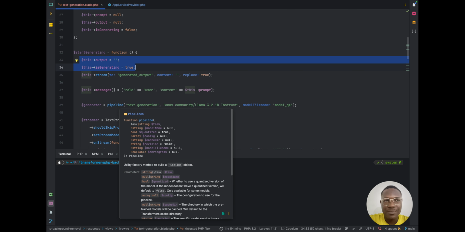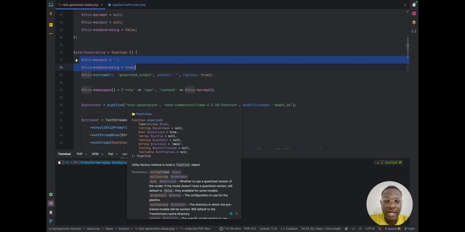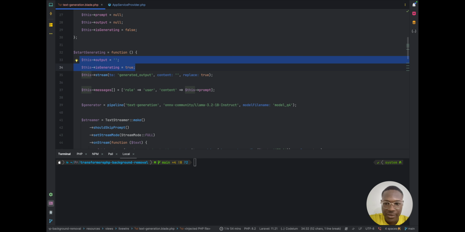So this helper wraps a lot of functionalities. Actually, you can do all these manually. Transformers PHP provides you with the models that you can use to do your pre-processing, do your tokenizing, decode, and all other steps that happen. You can do it manually. But the pipeline helper makes it very fluent, very easy to get started with text generation or any other task you want to perform. So in our own case, we want to perform text generation. And I'm also using this model repository from the hub. We're going to see it in a minute.